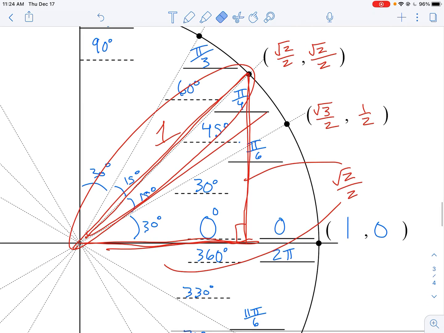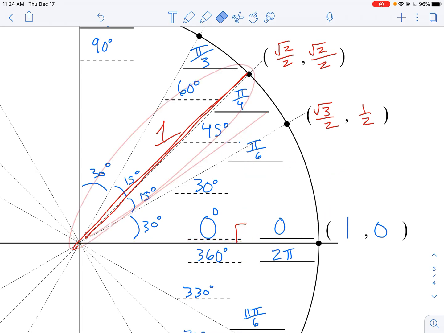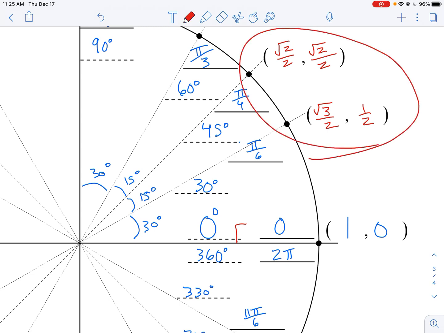All right, so now we've done all that work. You've actually done the hard part. The hard part is just figuring out what the basic ones are, because every other point on this unit circle is a mixture of these, whether they're positive, negative, or in a reverse order. Let me show you why that works that way.